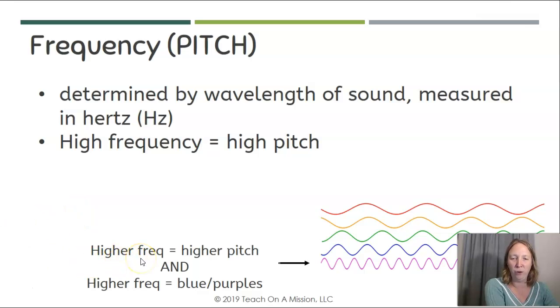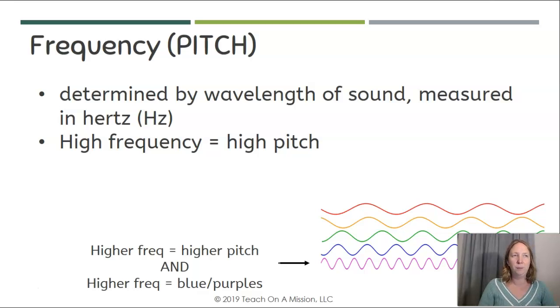And then just to make the connection, I put this down here. A higher frequency means higher pitch, and higher frequency in vision means blues and purples. So these really tight waves are compared to these low waves that produce either red in terms of vision or low sounds in terms of pitch.